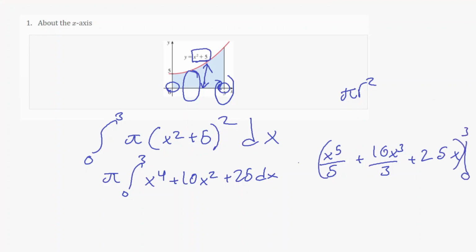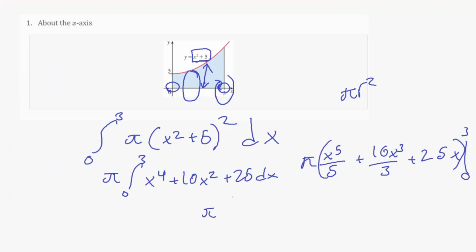And we also have pi, we can't forget about that. So we have pi right there. Now we're going to plug it in first before we multiply everything by pi. But if you just look at this, if we plug in 0 into all of this, it's going to give us 0 anyway, so we just need to plug in 3. But we could also plug in 0.